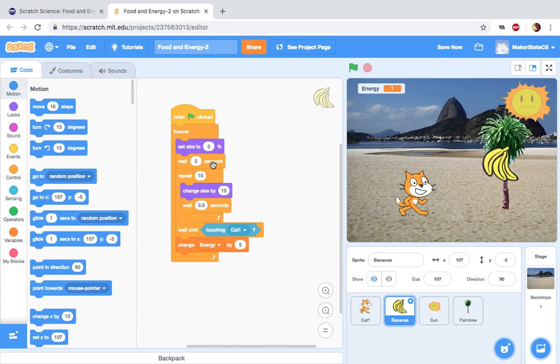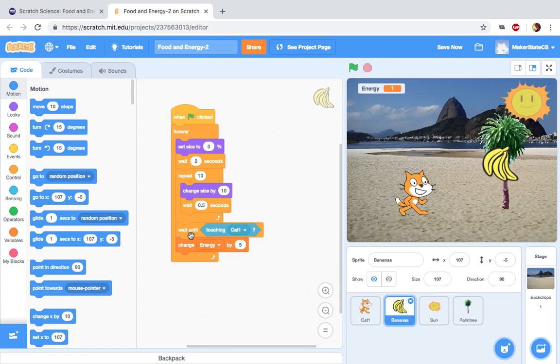and then waits 2 seconds, and then 10 times it's going to grow by 10% and wait half a second each time. So that means this will take 5 seconds total to go from 0, or really take 7 seconds total to go from 0 to fully grown. 5 seconds of growth and 2 seconds of initial kind of waiting period here. That's 0.5 times 10 to get that 5 seconds.